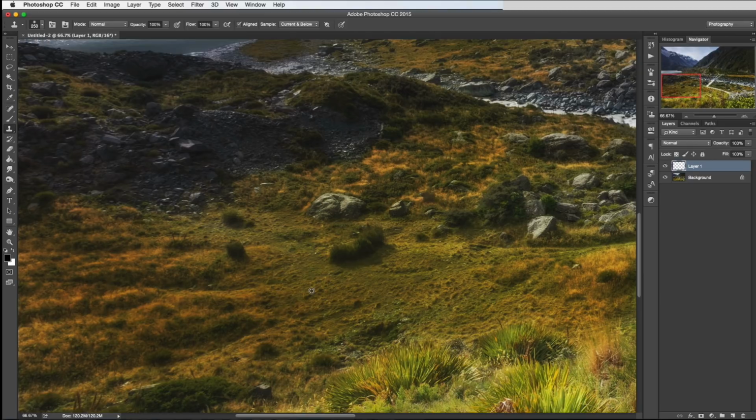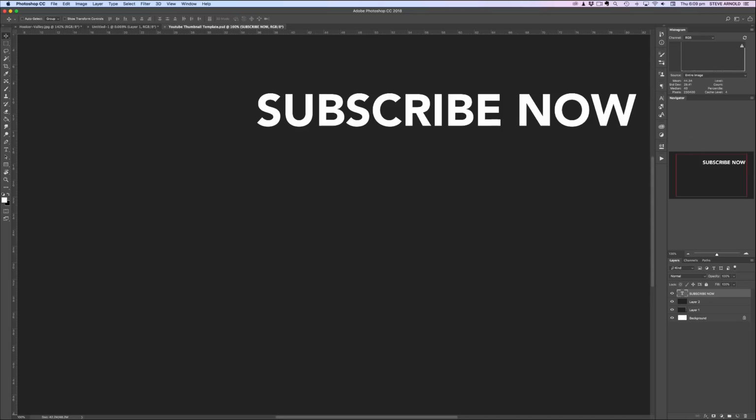I'm going to sample a point from over here. So I'm going to sample this grass. I'm holding Alt or Option on the keyboard. I click once with the mouse. And then as I move over here, if I just click once with the mouse again now, it's essentially copied that patch over here onto where this bush thing was. And because that's on a new layer, we can just hide that clone job just by disabling the layer.